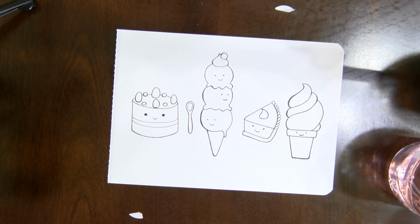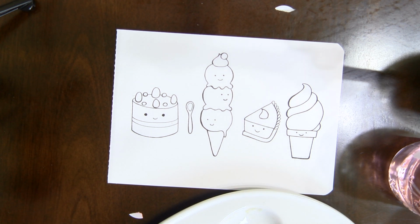One of the biggest questions I get from students is, how do I make pink? And that's really easy. All you do is red and white. Yes, but with watercolors, there is no white.